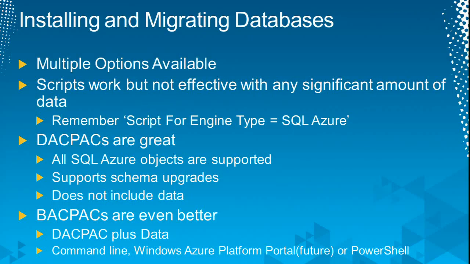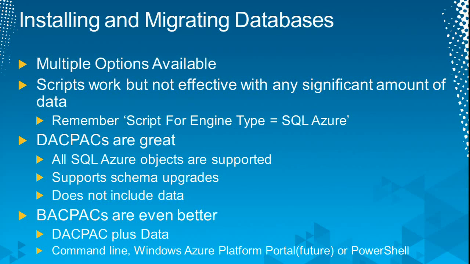What about installing and migrating databases? We got a lot of feedback from people, and that's one of the big questions: how do I get my stuff up there? I want to use it, but I have a 20 gig database, and what approach do I use? There are multiple different options. Number one is scripts. You can go into SQL Server Management Studio, go into the Generate Script Wizard, and specify the engine type of SQL Azure, and it'll generate a nice big text file for you that you can run against the cloud.